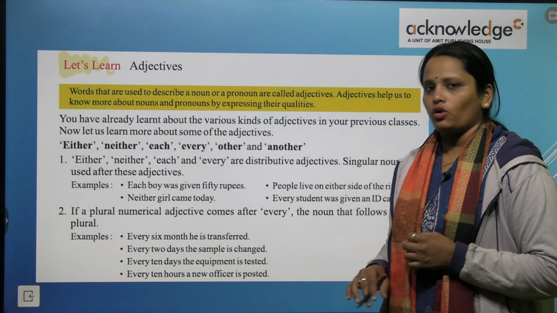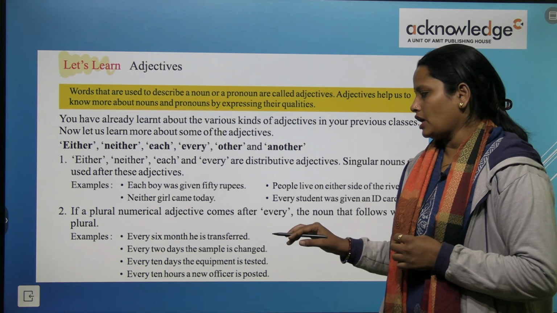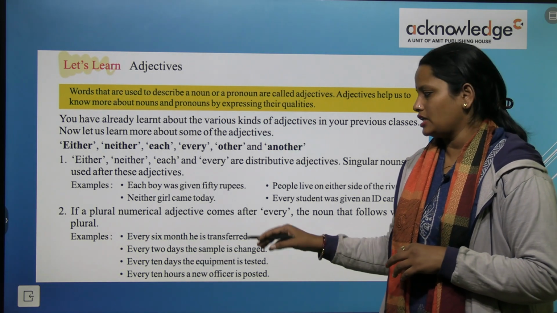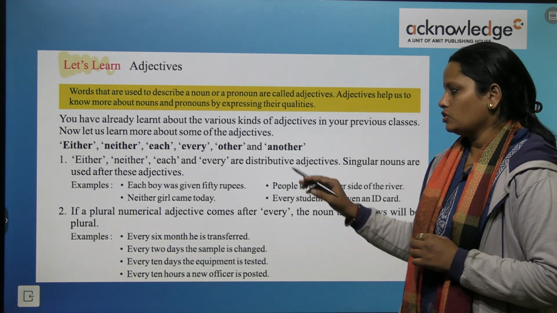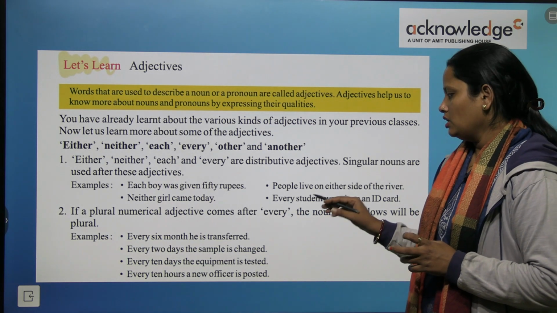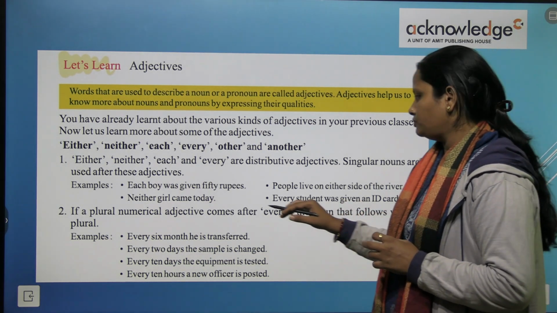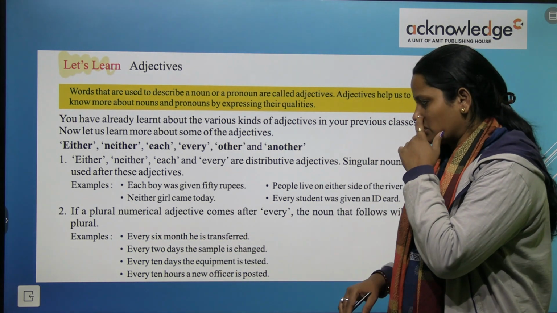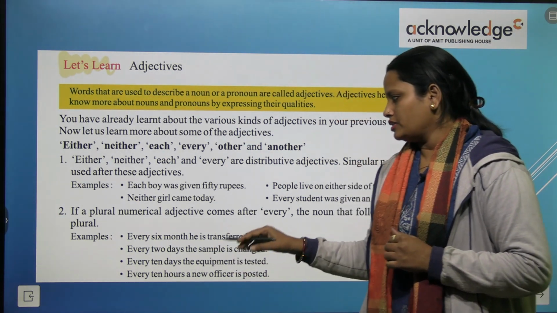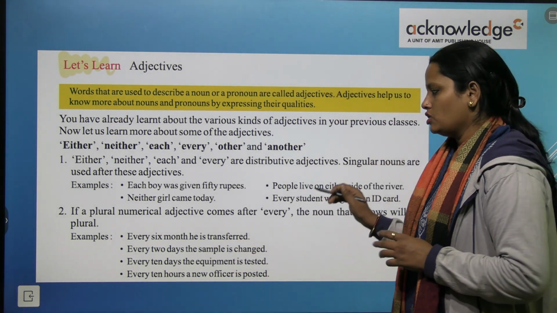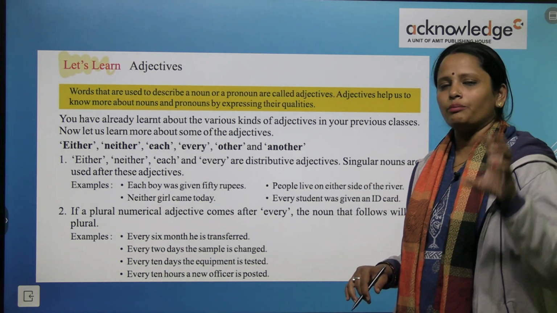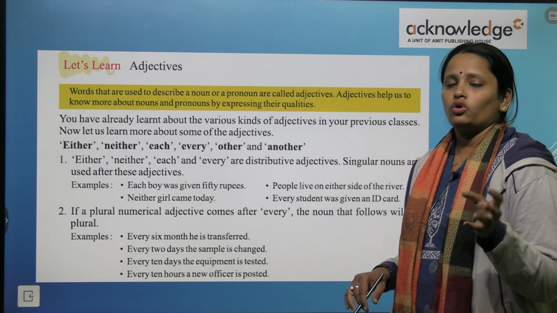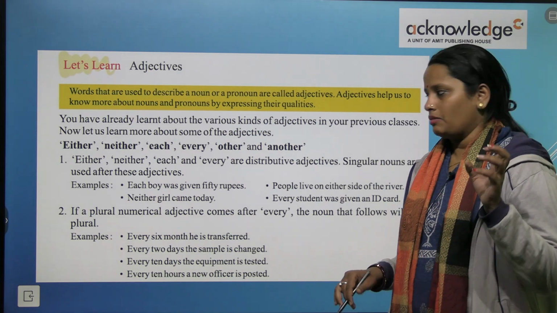So when we look at all these examples, हमने क्या देखा कि यहाँ पे जो नंबर दिए गए हैं, every के बाद एक नंबर लिखा हुआ है, every 6, every 2, every 10 और every 10. So जो numerical adjective यहाँ पे यूज किए गए हैं उसमें क्या किया हमने, जो noun है वो plural रखा है हमने. So यहाँ पे आप देख सकते हो 2 days या 10 days या hours. So जब भी कोई नंबर आता है adjective के रूप में, in the case of every, every के बाद अगर कोई नंबर आ रहा है तो जो noun रहता है उसे हम plural में लिखते हैं.